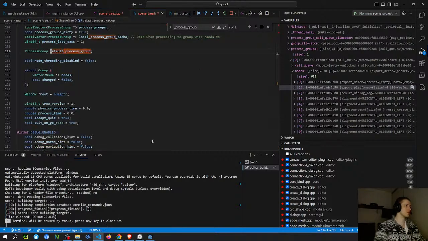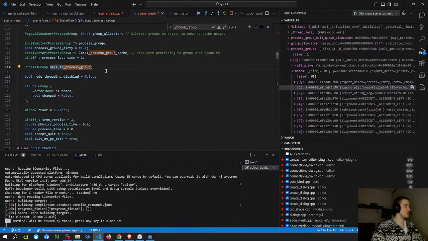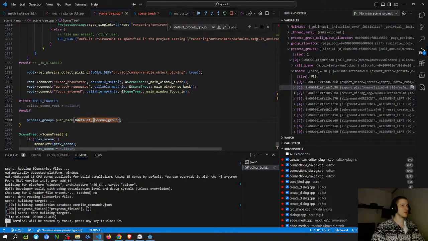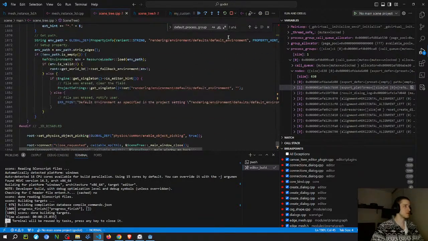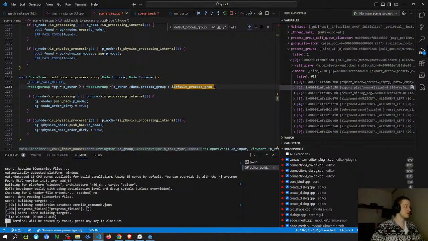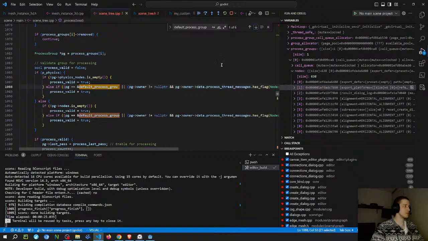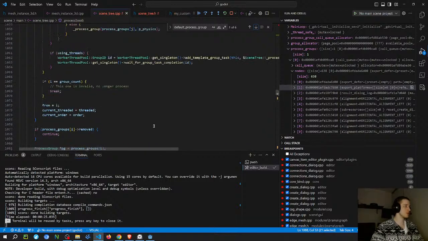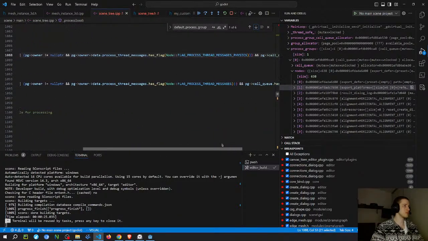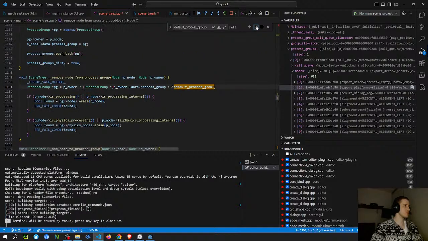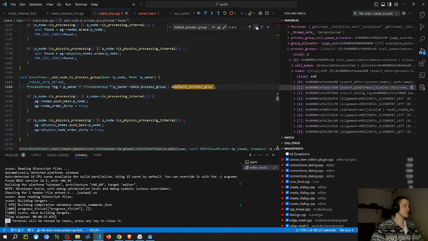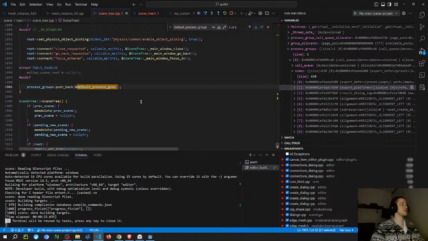Default process groups. So this is the thing here. So the question is, how does it? So this is probably the reason why it's not showing, even though everything is the same. There's probably some question: where is this initialized? So apparently not here.